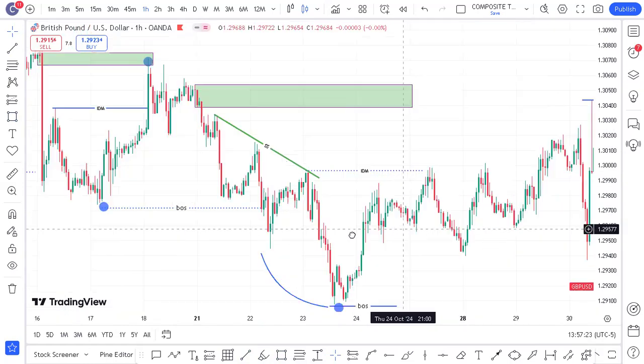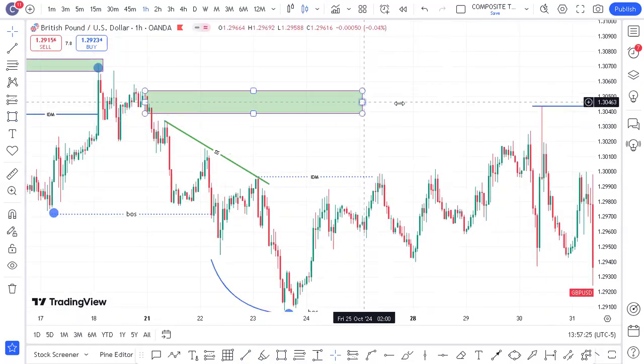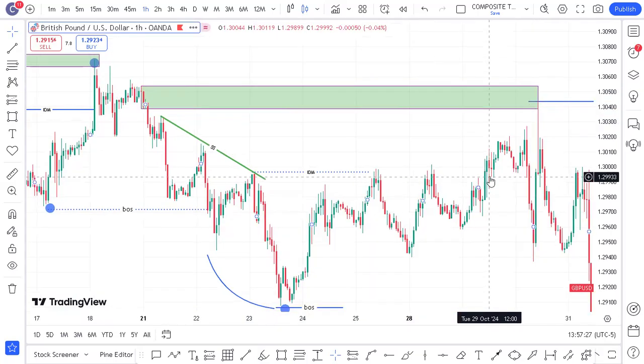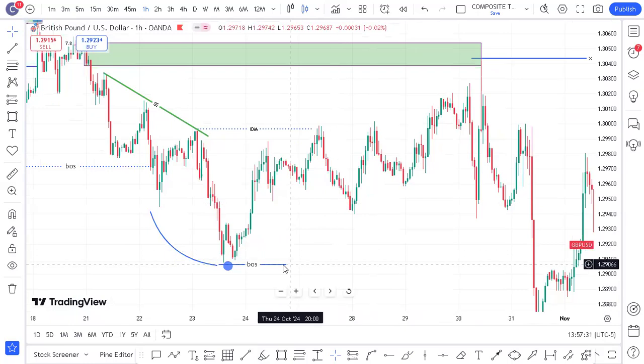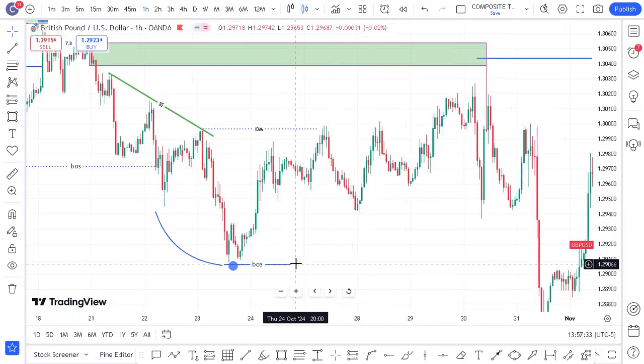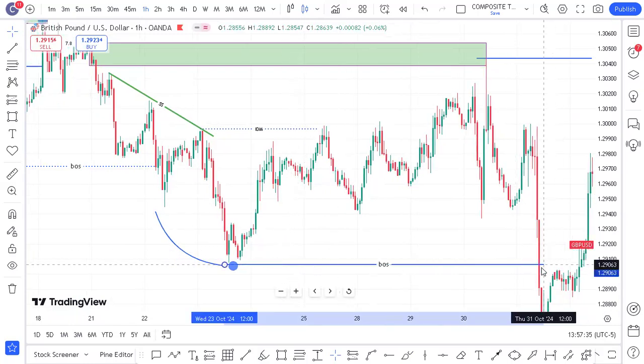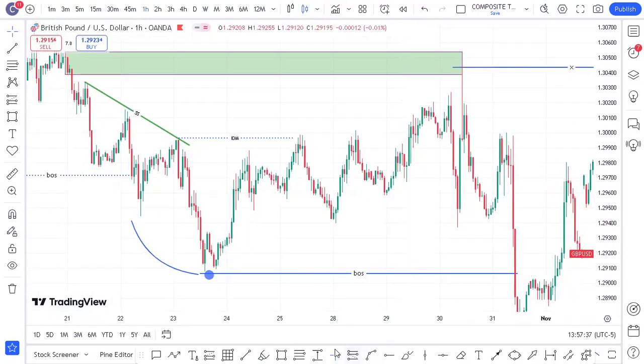Look at that. But more so, this week I was so much focusing on the euro. Last week, I was so much focusing on the euro, so I did not trade much on the pound. So this is the next break of structure that we're waiting for here. And this became our major high there. Then we wait for the new inducement.